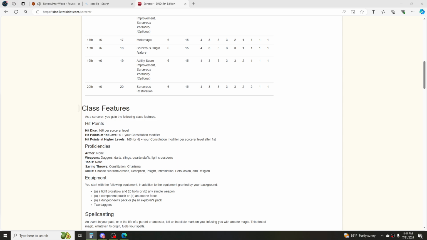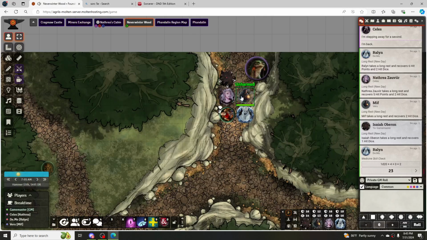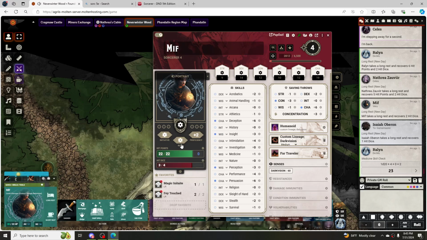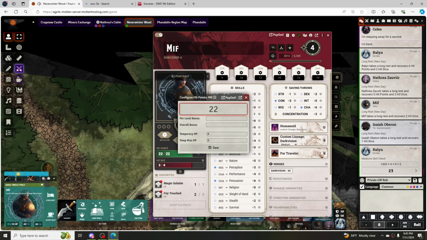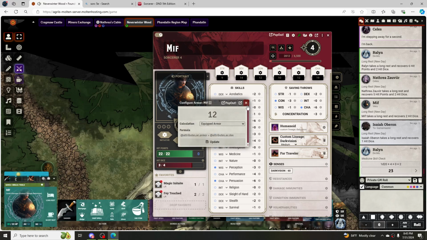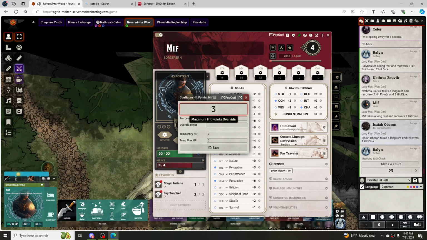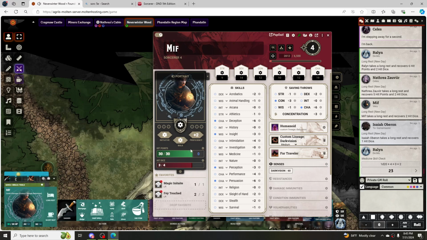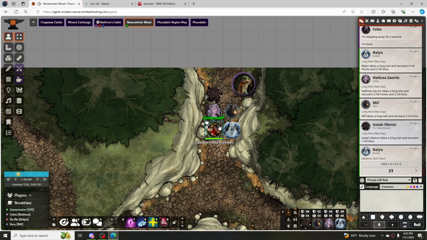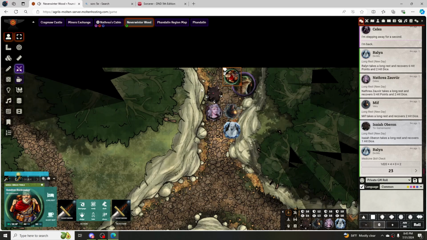Yeah, because then it's 4 plus your 7. When I use the level up thing, I accidentally closed it, but it should be 30. I'll fix it. I double verified. I think it'll let me edit here. There it is. Hit points, 30. Save. There it goes. Now it's 30. I had to go to the edit in the character sheet.